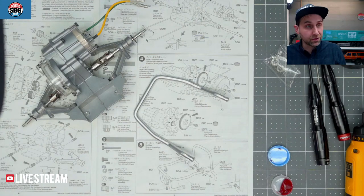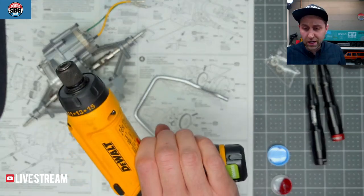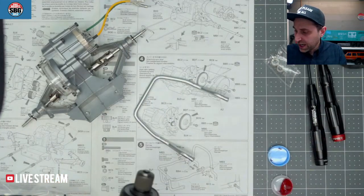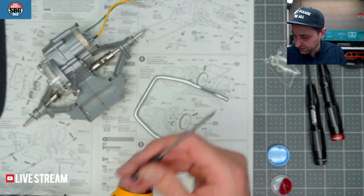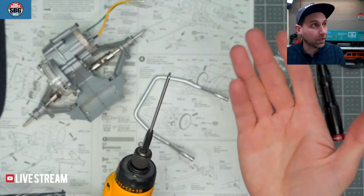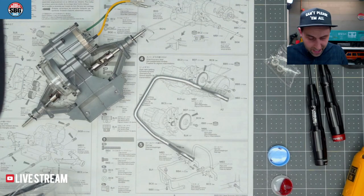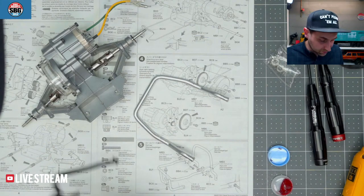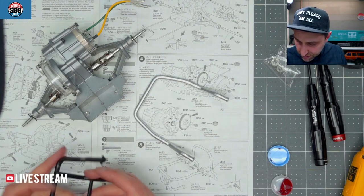Yes, Kevin, thank you for the $2 again. I love my Vanquish drivers. I use them religiously. And when I'm not using those, and I'm using the Dewalt, which I haven't used at all yet tonight, I use Traxxas tips. Because the Traxxas tips are fantastic. And they slot right in there, which is kind of nice. But yeah, I love my Vanquish drivers. I use them every day, all the time. I've only broken one tip off.